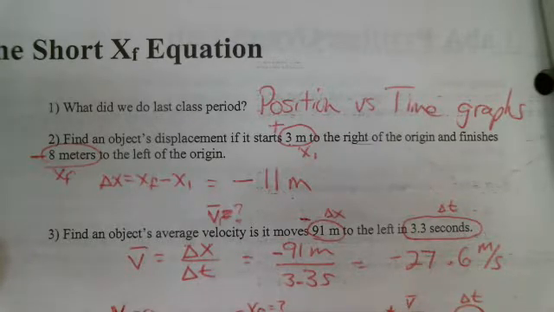Number 4, a car starts at the origin. Where does it end up if it travels at 30 meters per second for 9 seconds? Elapsed time of 9. The average velocity is 30 meters per second. We're not given if it is positive or negative, if it is going to the left or to the right, and so we can make our own decision there. We can assume either way, and it's usually nice to have it as a positive. Okay, so we are just going to be looking for how far does it travel, where does it end up. So you end up just multiplying 30 times 9, and we get 270 meters.